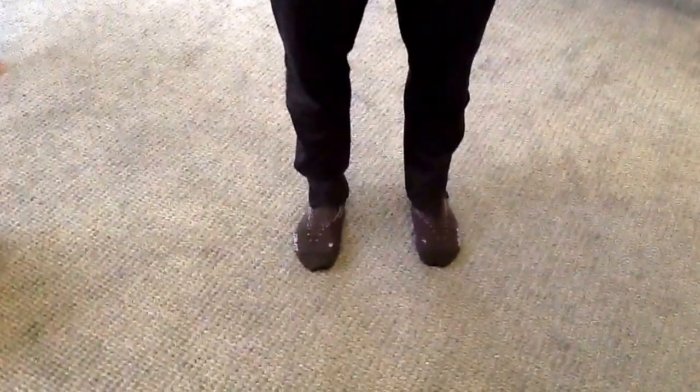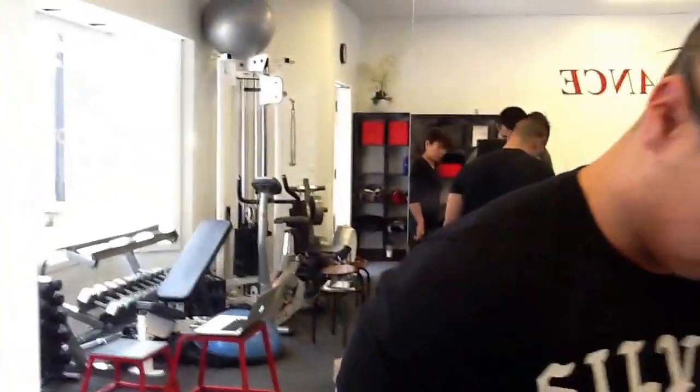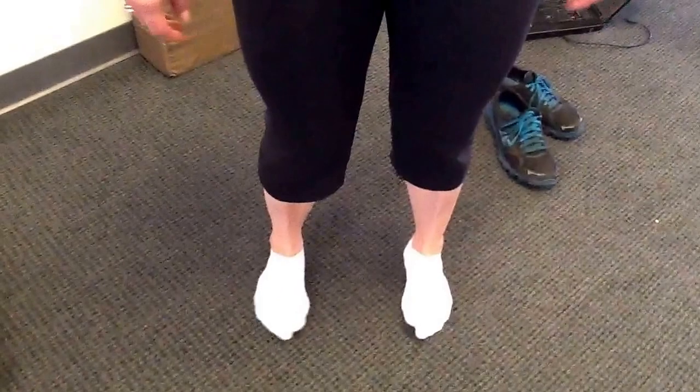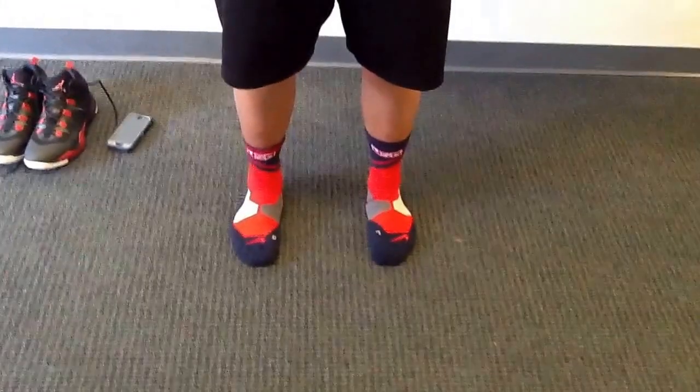So when you make your feet go straight, that actually shifts the position of your pelvis. When your pelvis is straight, that shifts the position of your lower back. Lower back straight, that shifts the position of your upper back. So everything affects everything else. Good. And switch directions with the rolls. Turn the toes in. See the toes are pointing all the way this way? Right there. Turn the toes in a little more. Right there. That's straight.